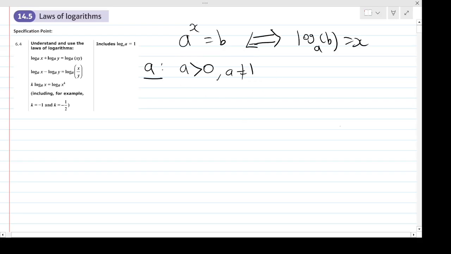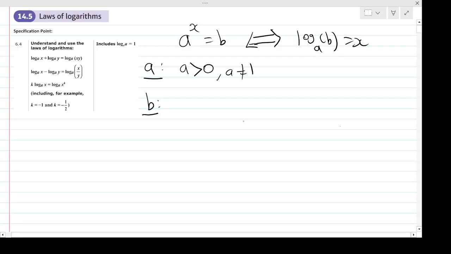Usually they're not that. I've not seen exam questions usually, but you need to basically know that whole domain, but it's still good to go over. You still do need to know it, but that is the restriction on the possible values of A. Okay, that's the domain of A. Now what about B? What about our input B?